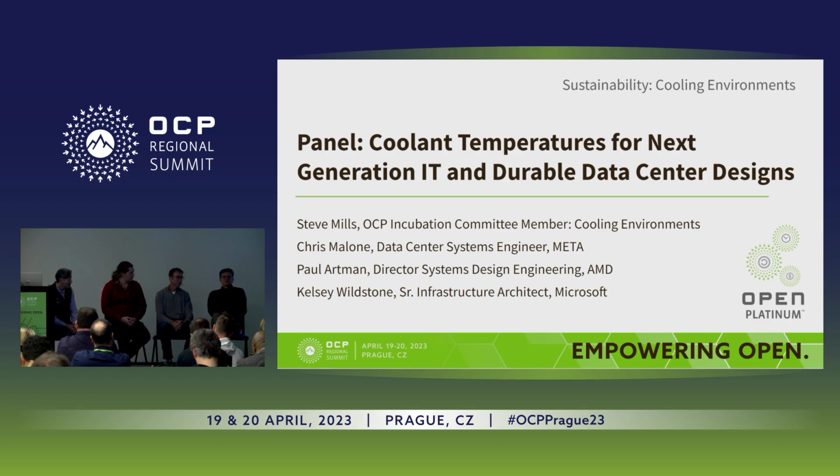Okay. Chris? Yeah, so we announced back at the last OCP in San Jose in the fall that we are turning a new data center design toward supporting liquid cooling with cold plates, driven primarily by this foreseeable future where ML, to unlock the performance and performance per dollar that we need, is going to need liquid cooling. So it's certainly a very active topic right now, something that we see coming in the next few years at scale. It's probably worth pointing out too that the ORV3 rack, as released, has a placement for a manifold, working on quick disconnect. So there are elements that we're adding there to get that to scale out.